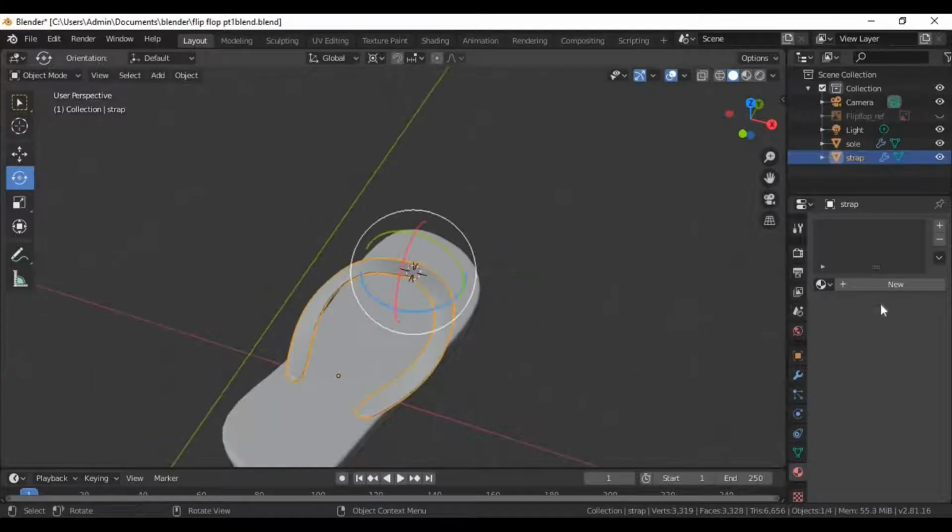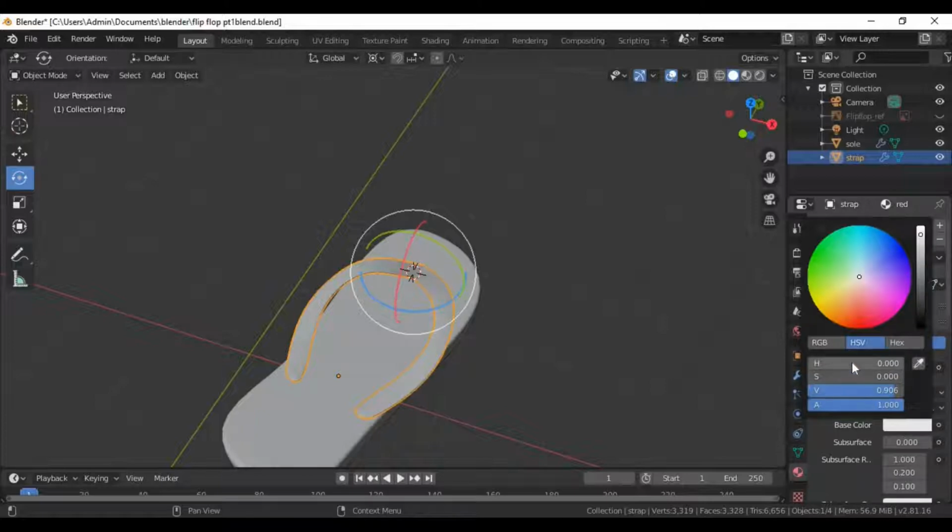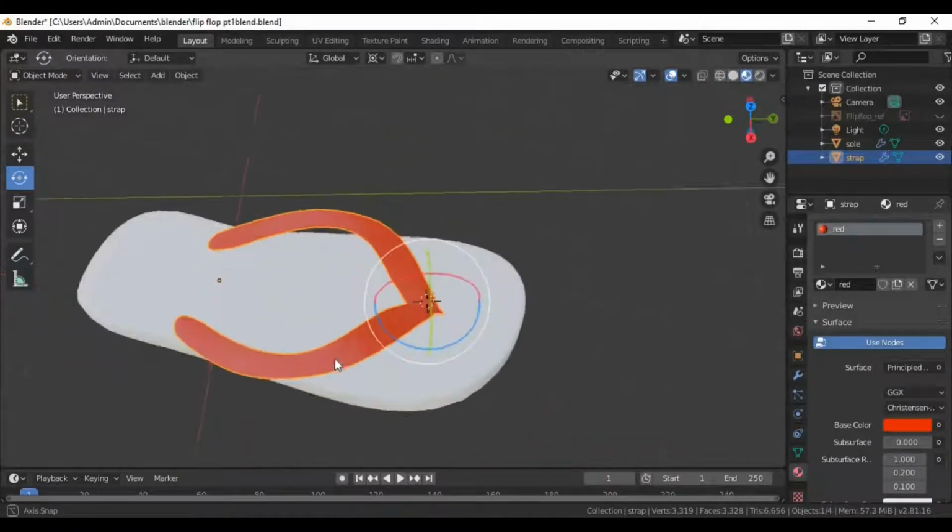Click on the materials tab and select the strap and add a new material and rename this material to red. And then I have written down the material on the paper, how I want it to look, and it's like 0.029 and enter, and then over here type 1, just 1, and over here just type 0.900 and enter, and let us check out the material now, and looking good.